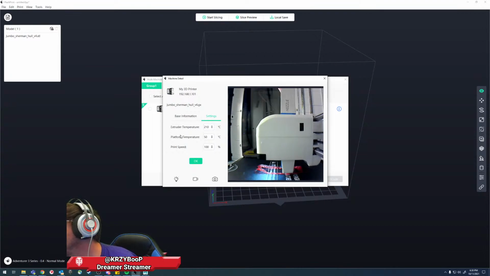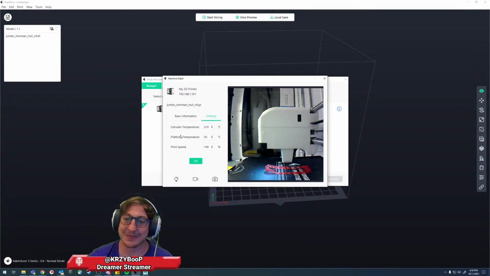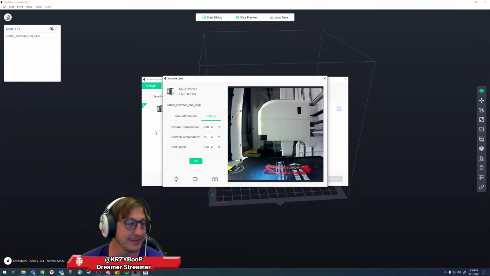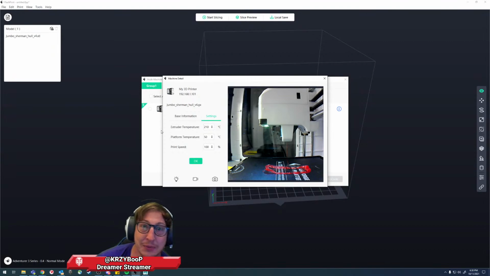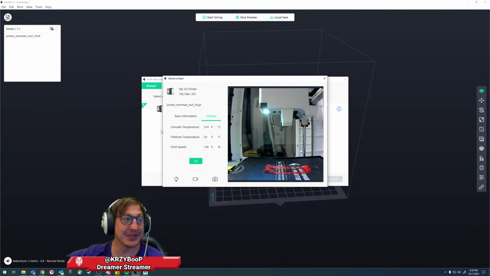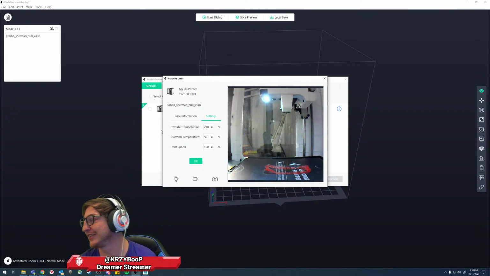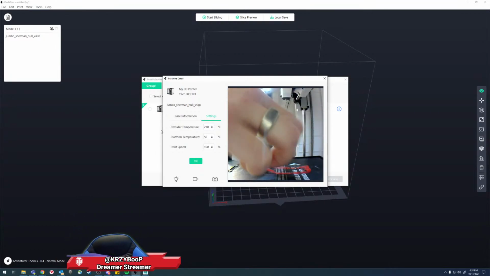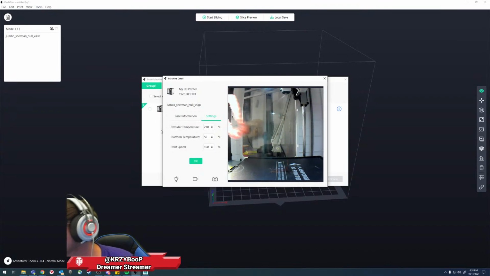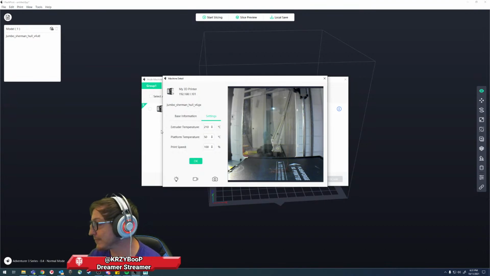Gotta cancel that print. Yes. This is usually what happens when you start 3D printing, is you go, well, time to start over. Open the door. You gotta rip it off. Throw that away.